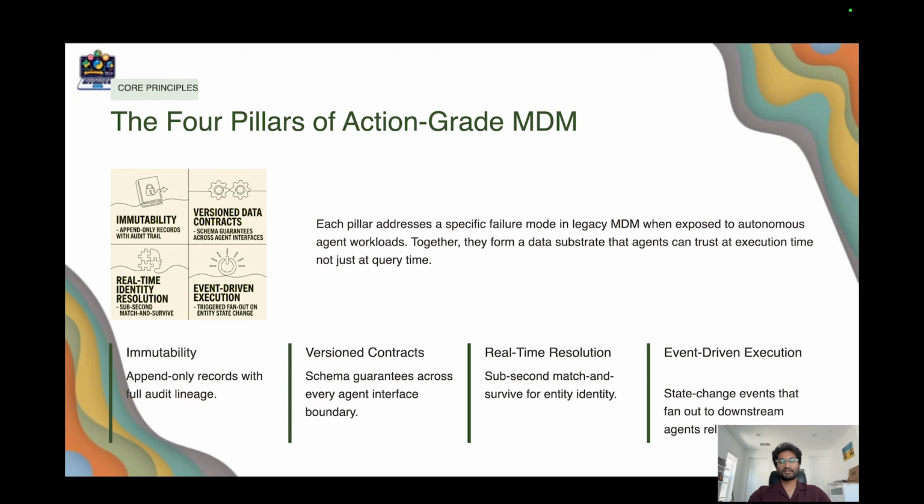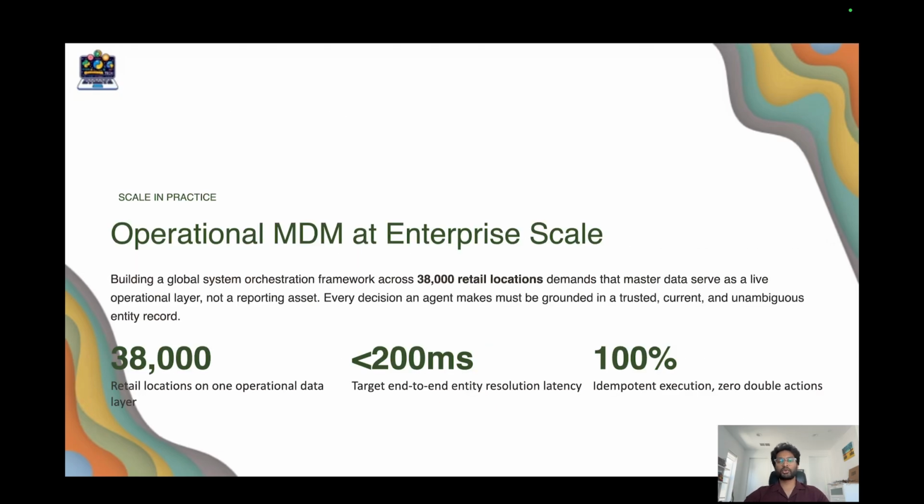Now let me ground this in something real. I want to put a number on the room that we're operating in. The work behind this talk is a master data platform for a global retailer with roughly 38,000 locations, or maybe a lot more at this point. At that scale, you stop thinking about master data as a reporting asset that lives in a warehouse, and you start treating it as a live operational layer that the business runs on in real time. The constraints are unforgiving.